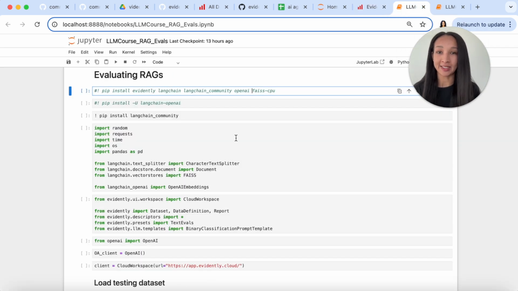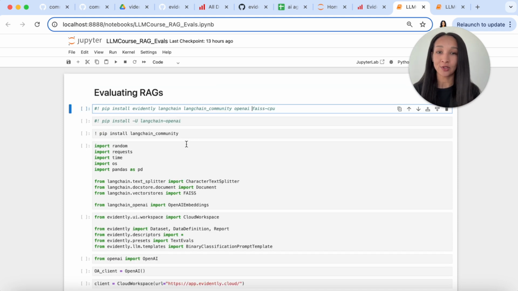So now we have testing dataset and we are set up to build our mock RAG system. First of all, in order to build the RAG, I would need to import quite a lot of things and I'm going to need to install many libraries. I already installed mine, but to make it easier for you, I want to mention that we are going to use Langchain, as well as Langchain Community and Langchain OpenAI, because we are going to use it to create our vector store, as well as Faiss, it's Facebook AI semantic search, so make sure that you have all those libraries installed.